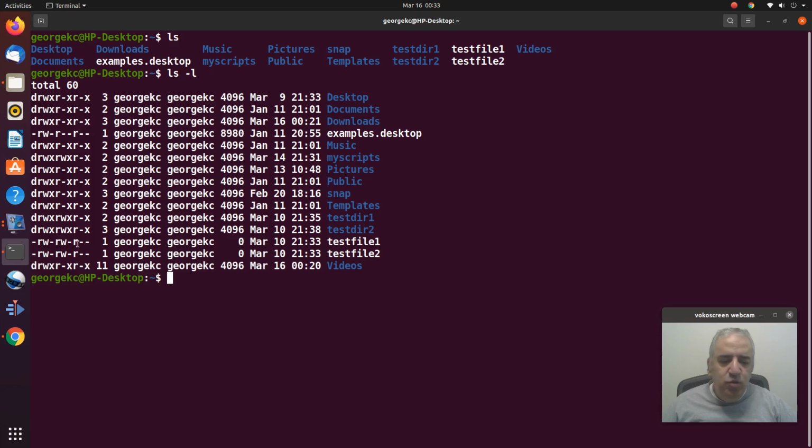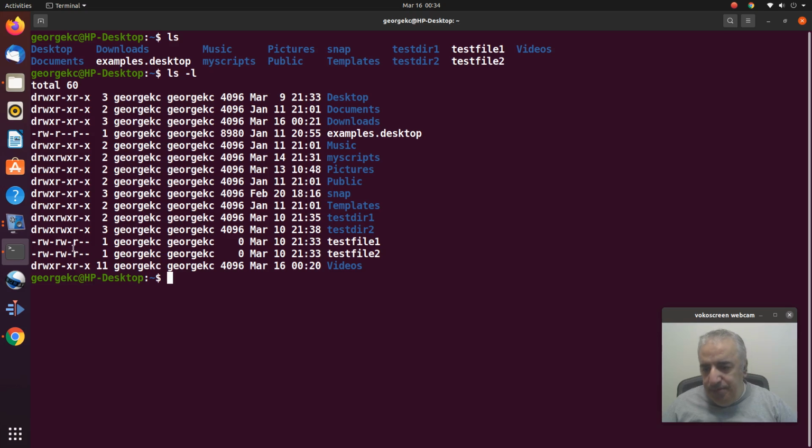Those set the file permissions, so what you can do with a file, and each set of 3 is dedicated for one entity. So for example, the first 3 are for the owner of the file, whoever created the file. So in this case, it's me. And the second 3 characters or bits in the permission are for the group that the user, the owner, belongs to.